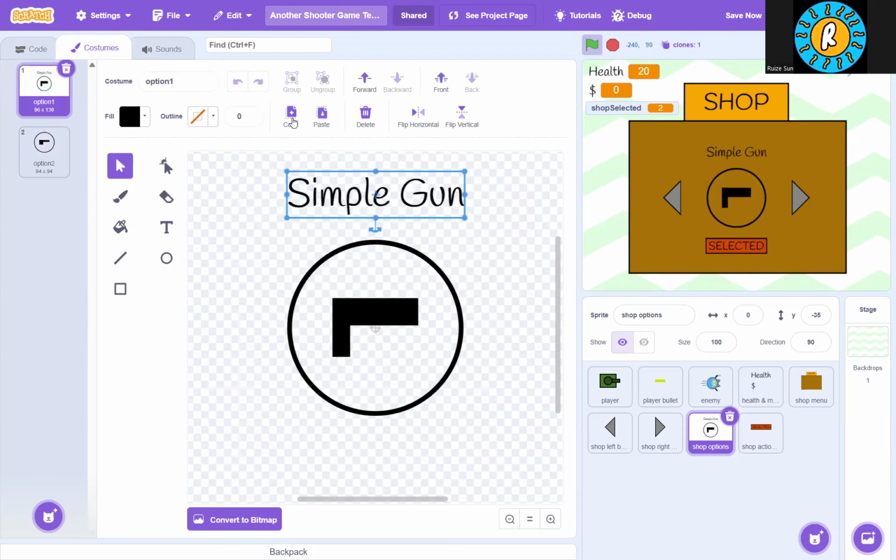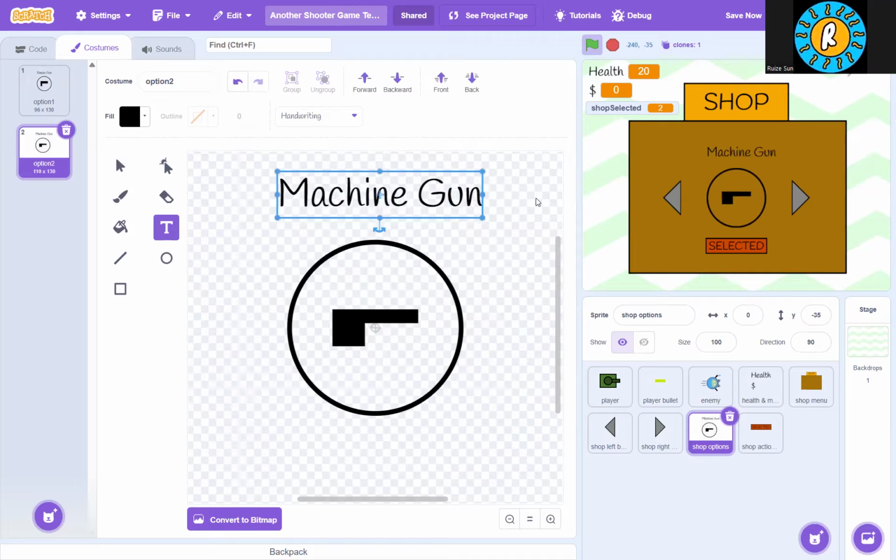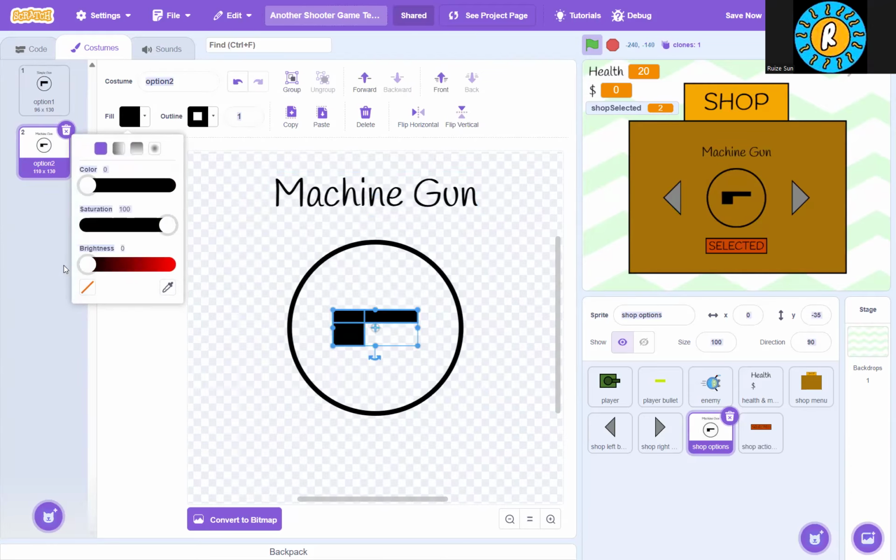Whoops, what's happening? There you go. Oh, whoops. Yep. Just make your own design like that. Here we go. I may make this thing gray as well. But let's see.